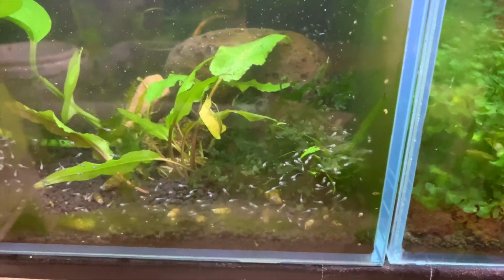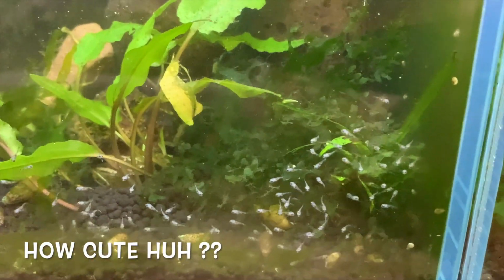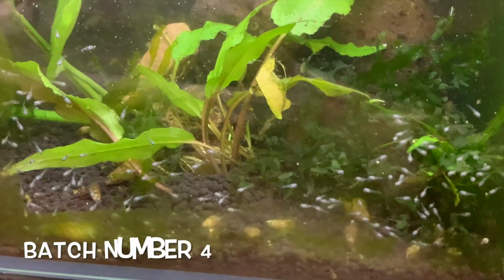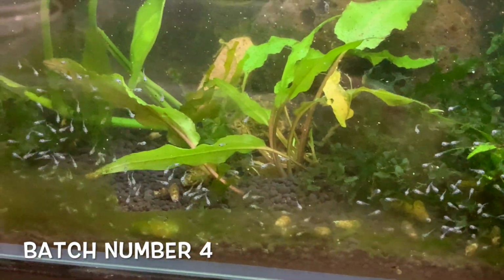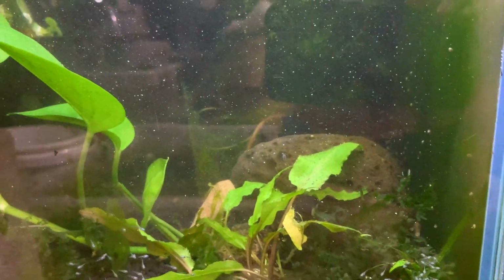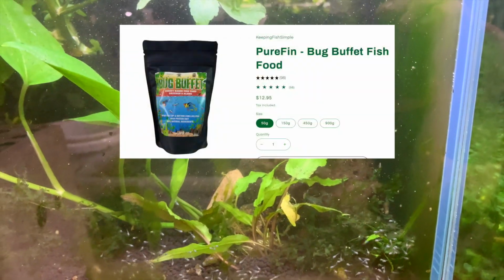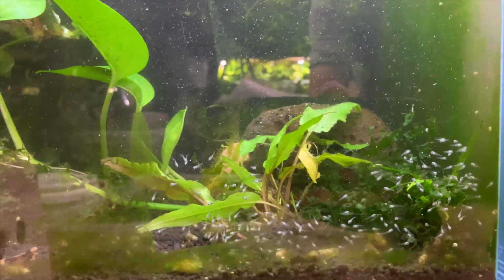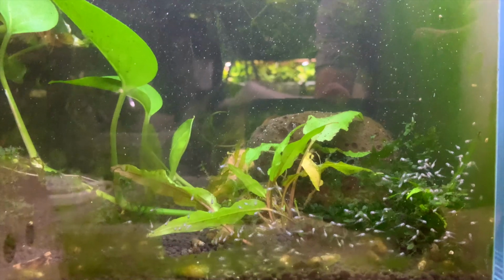Now that's them released in the tank. I've just fed them a little bit of baby brine shrimp that I hatched out today, which is good timing for them, so they'll swim around all night. I've also given them some Bug Buffet from Nick from Keeping Fish Simple. That stuff is perfect for me as far as size goes for these guys.